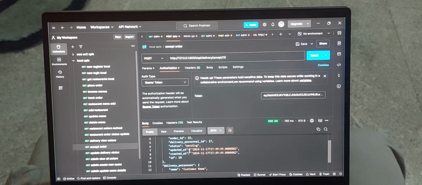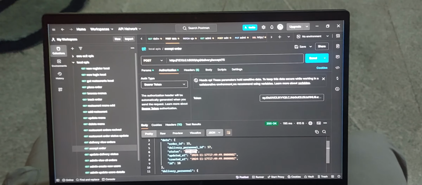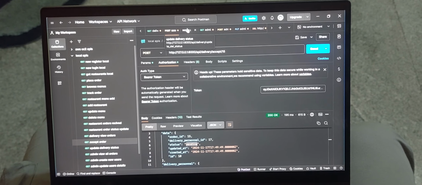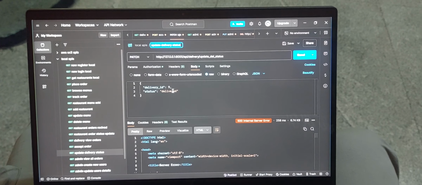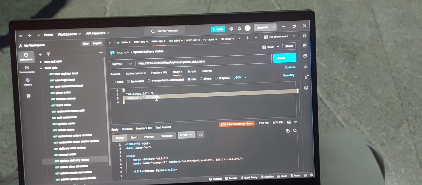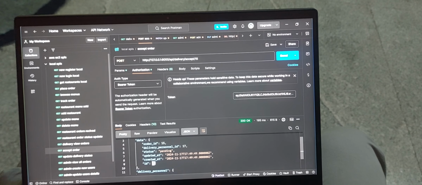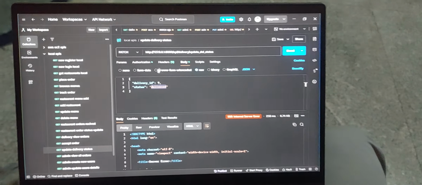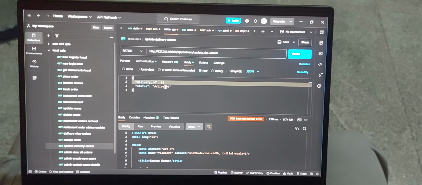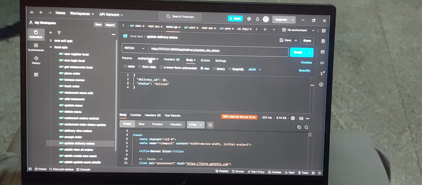Okay, so this order got confirmed for delivery, and the delivery status is pending. It's not the order status, it's the delivery status, I'm repeating. So once the delivery status is pending, the delivery agent will travel to the address of the customer, and he will try to deliver the order. This endpoint will give us one delivery ID also, through which the delivery agent can update the status of the order. So our delivery ID is 10, and we'll check our validation, what all it is accepting.